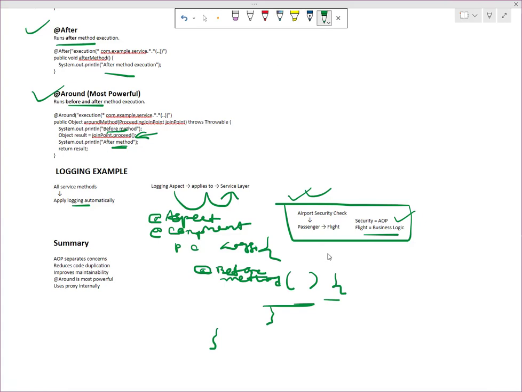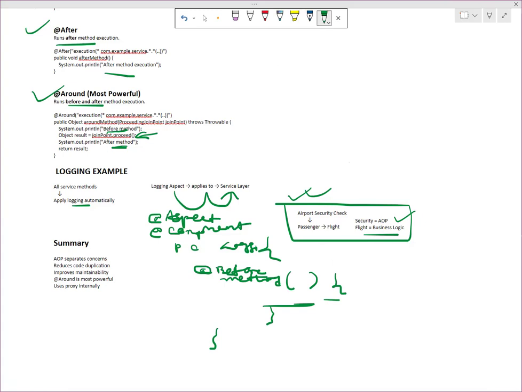The security is not under your flight. Before going inside the flight, you have the security check. In that same way, in our program as well, before our business logic, we will do the security checks and all. Clear? In this way, I just gave you the example of the real life analogy.